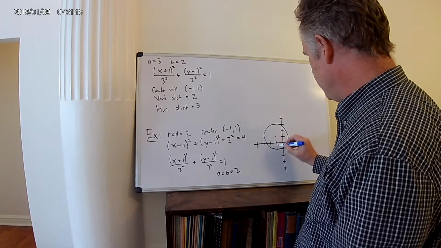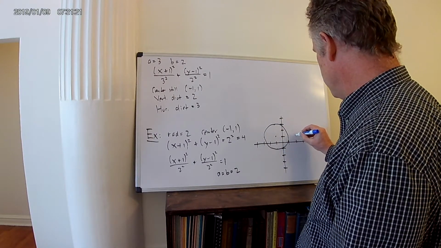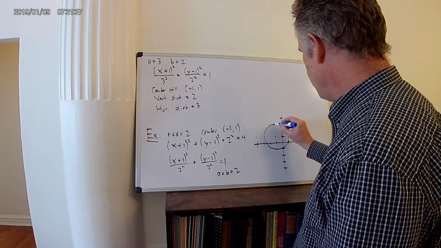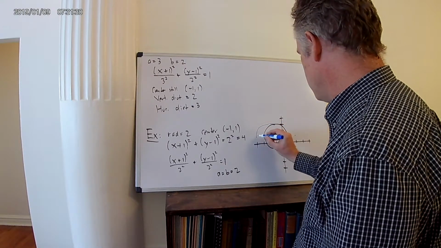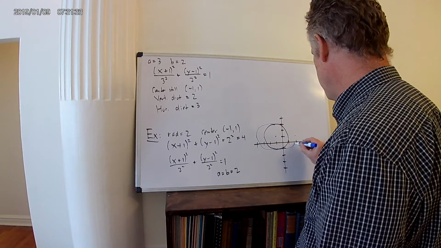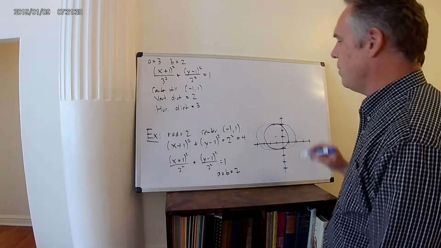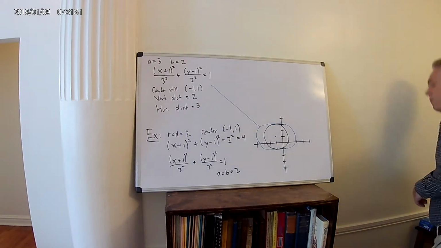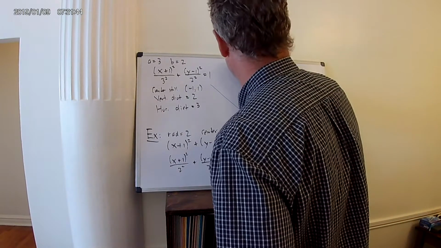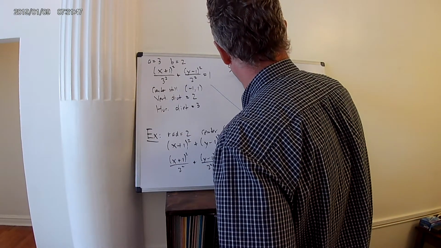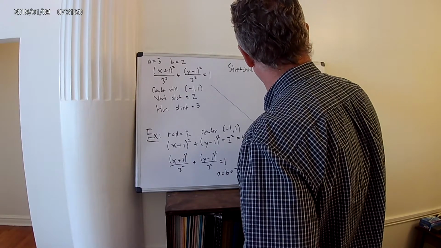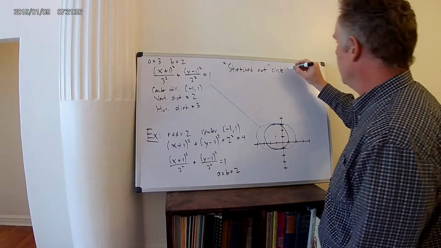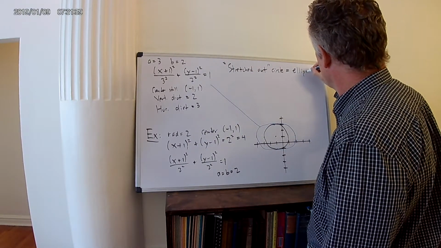We still have the vertical distance being here, but now the horizontal distance is 3, so we have to go 3 to the right of the center and 3 to the left. And we get a shape that looks like this, if I may draw this correctly. This is a very rough shape. What do we have here? Well, to put it in very simple language, we have a stretched out circle, and a stretched out circle is an ellipse. So we have an ellipse.